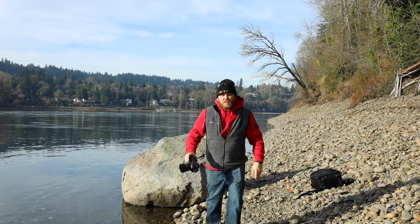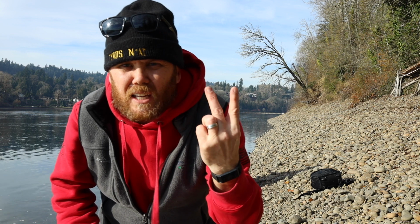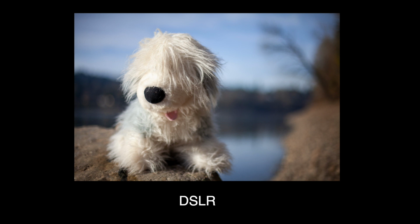Now, just because it's a portrait photo doesn't mean you have to hold your phone this way. In fact, it's a great idea to take all of your photos both in portrait and in landscape so that you get a variety of framing here.